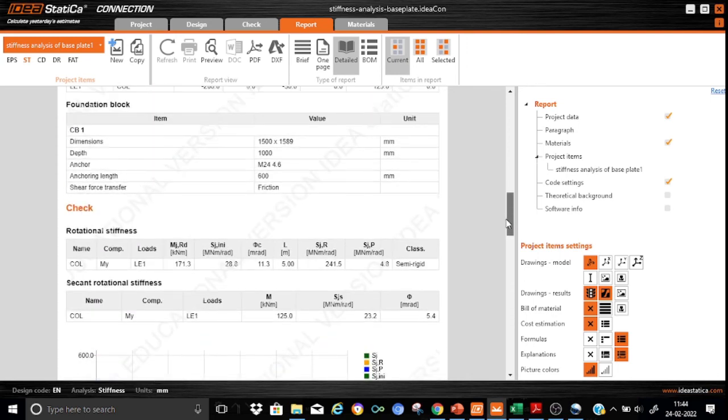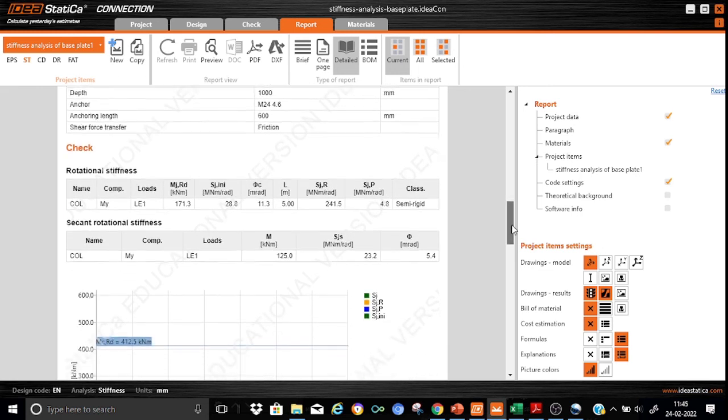In this case, you will find that the calculated value of the initial stiffness of 28.8 lies between these two extremes, one for a pinned connection, 4.8, and the other for a rigid connection, 241.5. It does mean that the given connection can be classified as a semi-rigid connection. In our calculations in the normal analysis procedure, we straight away blindly assume it as a rigid connection. In many cases, you will find that the connections really come under the semi-rigid type, thereby influencing the distribution of the story displacements as well as the moment distribution between the various components.